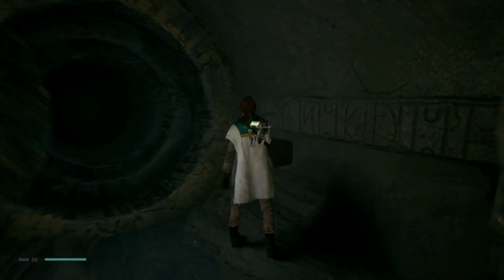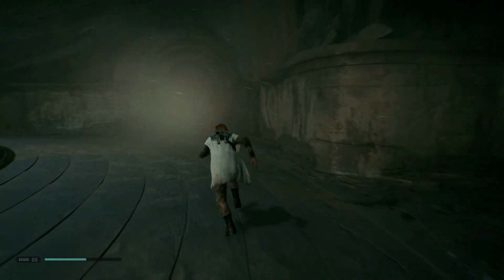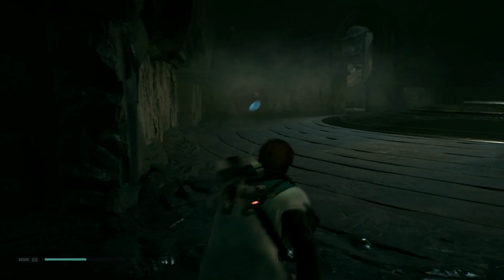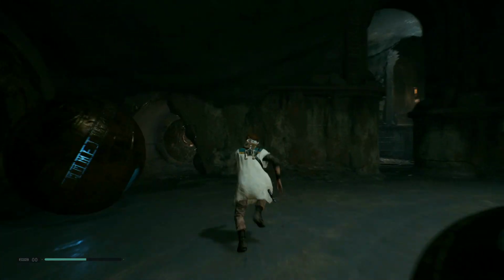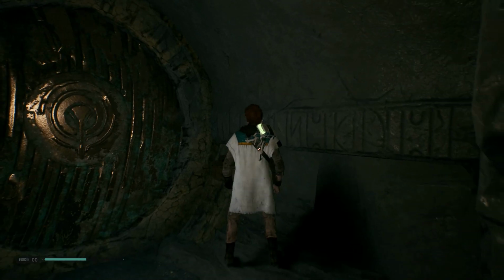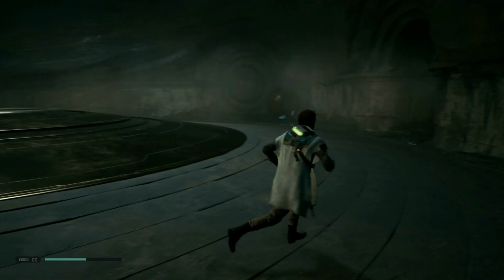Get out of the way. Ow. Gonna wanna cut that one off. Come on, roll back this way. I don't know if we can push it, like, with our character. No. Just doesn't want to go.